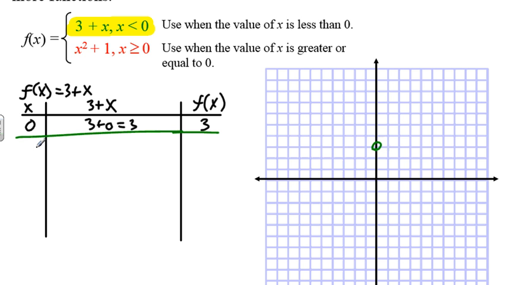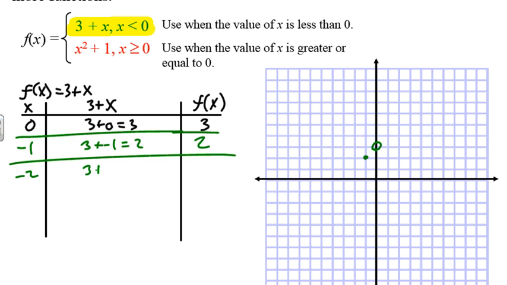Let's go ahead and plug in now values that are less than 0. So let's plug in -1. So 3 plus -1 is 2. So that's the y value 2. So this is the coordinate point -1, 2. Now let's plug in another value that's less than 0. Let's do -2.